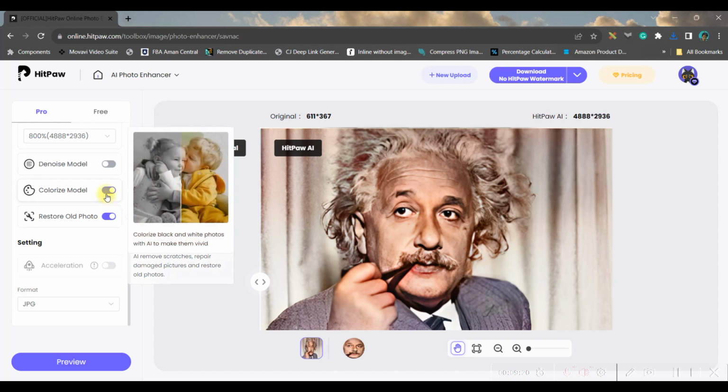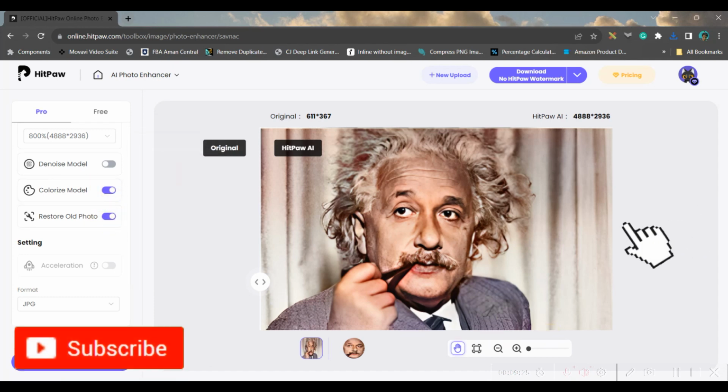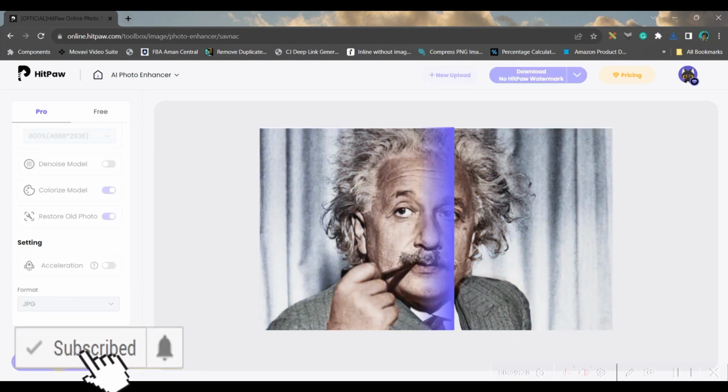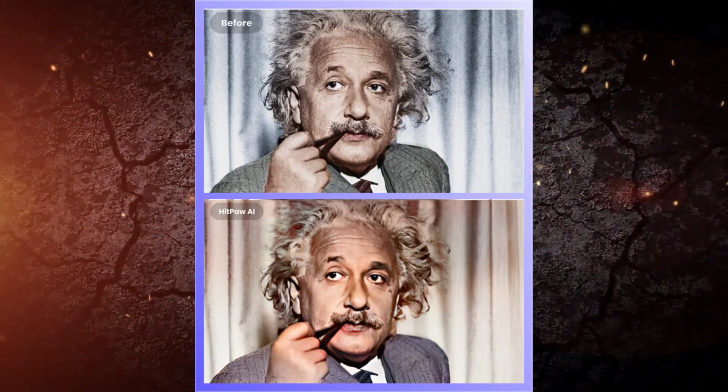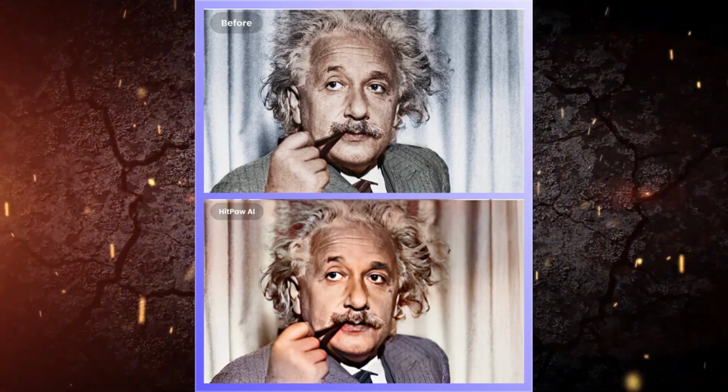So I will just keep both the models on, colorization model and restore model, and then go to preview and let's see how AI works on it. Voila. Amazing outcome. This was the previous image. You can see it was very grainy and it was literally an old image which I have downloaded from Google, and this is the outcome. So again, I will move ahead and I will just take a comparison image, and this is after restore we have generated. Okay, so you can also see here I have shown you after the sharpening photo enhancer model.